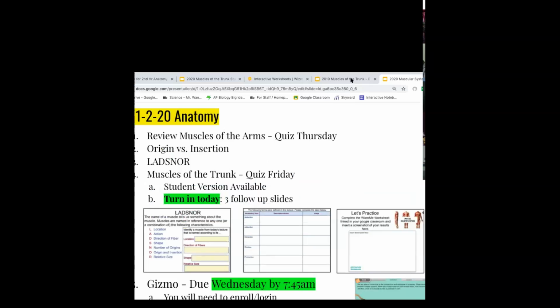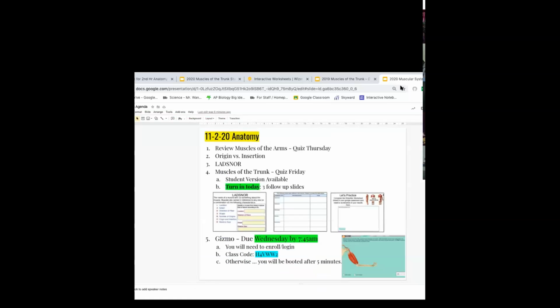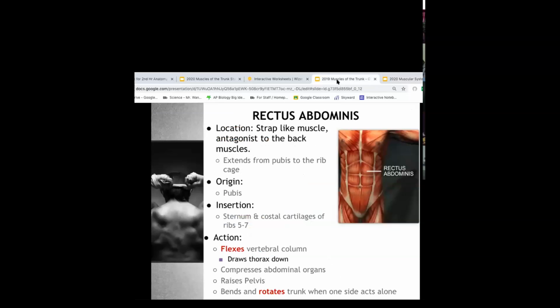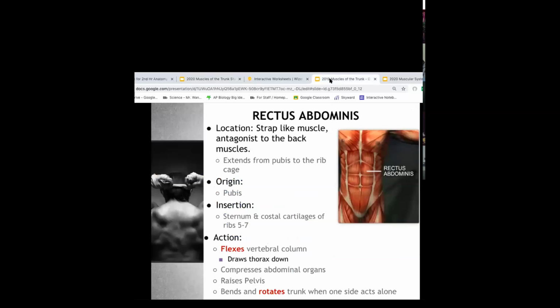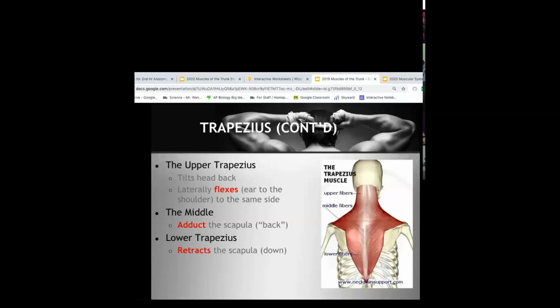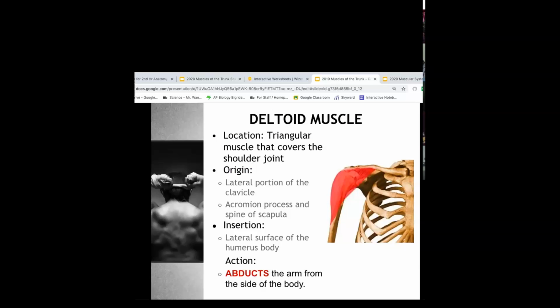So let's move on to, I'm going to get rid of my floating controls because they are always in the way. Hide floating controls. So we got rectus. I don't know why we start with the very first one. So you guys have this slide set if you want. We're going to come back. We're going to do this together at the end. So fill it out or don't fill it out, the rest of it, it's up to you. Sorry, I thought I was on the first slide.